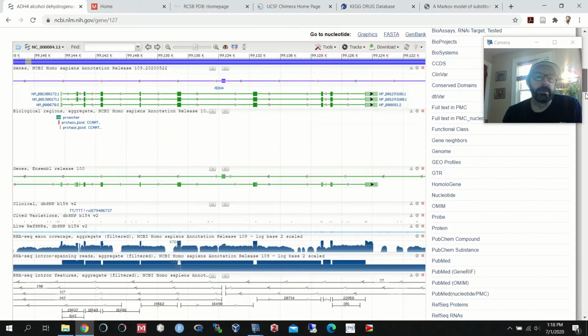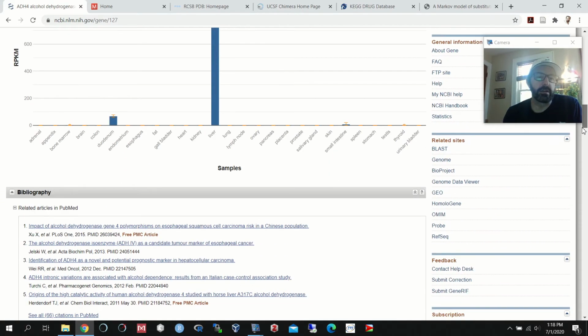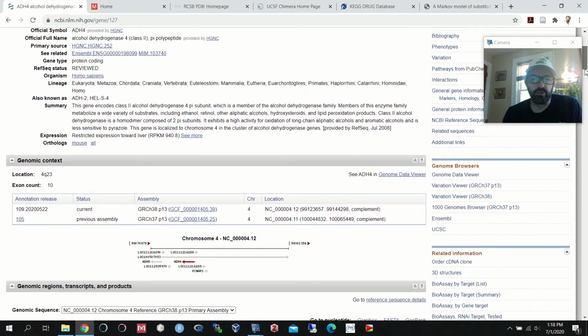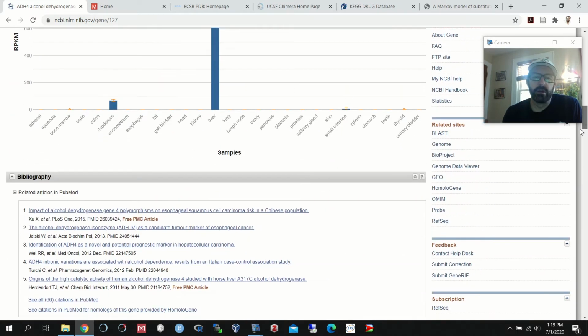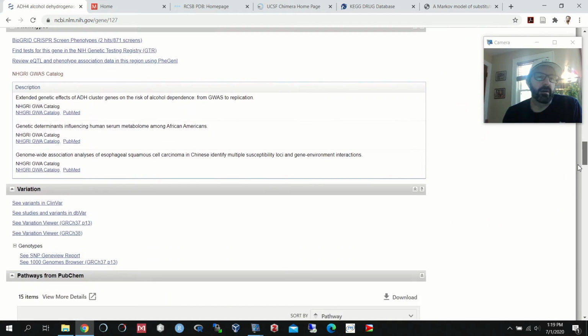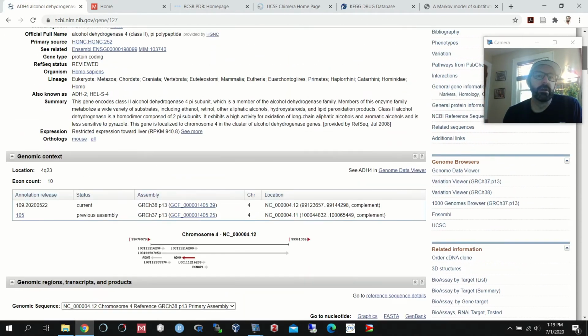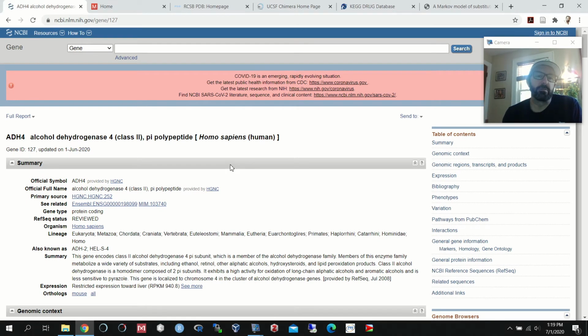So at the heart of the NCBI database are essentially pages like this for every gene, over 20,000 genes in the human genome. More and more these are being discovered by automatic gene finding algorithms. In the case of those genes, they're often called predicted. If you see the word predicted in the header, that means it's probably not been curated. It's just been predicted by an algorithm, and it's not being curated by people. In the early days, a lot of the genes were curated.